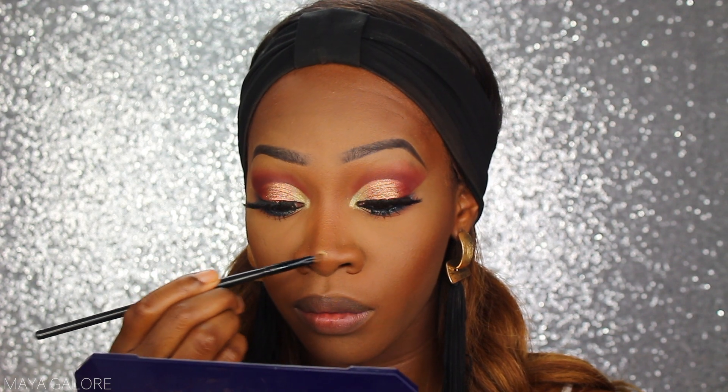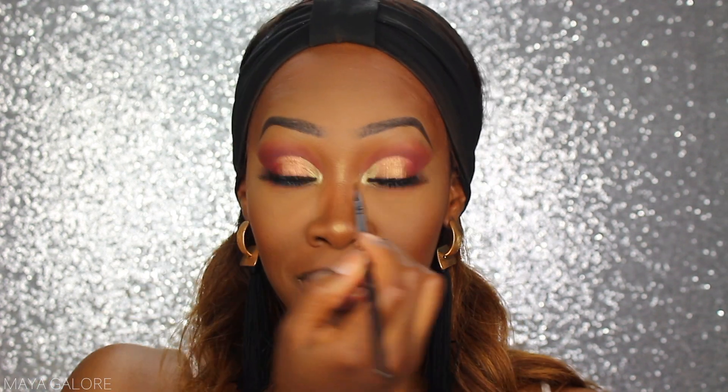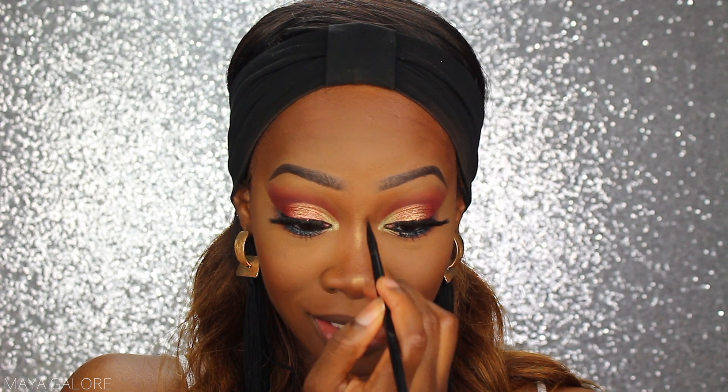For highlight, my favorite highlighter that came out this summer is the Shayla by ColourPop highlighter — this stuff is crazy dope. I also found my Booming highlighter. I usually use the Pose highlighter but I'm using a little Booming today — she's more golden, a little less bronze. I feel like today I'm doing a mixture of some of the looks I've done this summer, like a combination of two or three recent looks — a little tutorial to wrap up the summer.